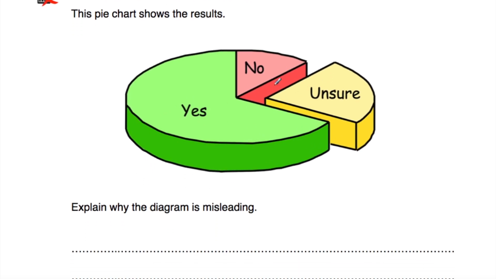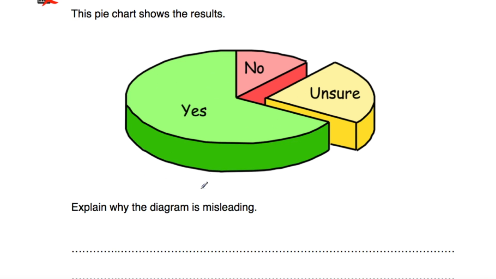So 3D pie charts are often misleading because whenever you look at them, the sectors at the front, so yes, will seem more prominent than those at the back. So they're quite misleading because the ones at the front will appear closer, so they're often bigger. The things further away will be at the back and they'll appear smaller as well. So 3D pie charts are misleading and I would tend not to use them. I would actually just use a normal two-dimensional pie chart, a normal circular pie chart.